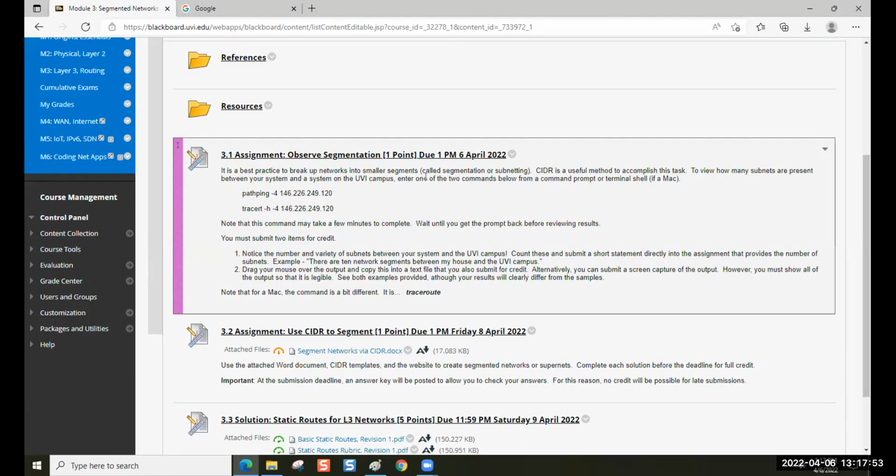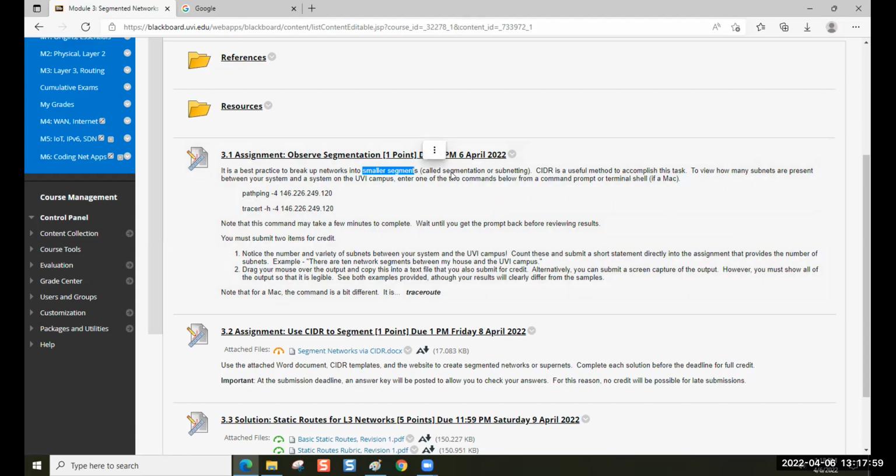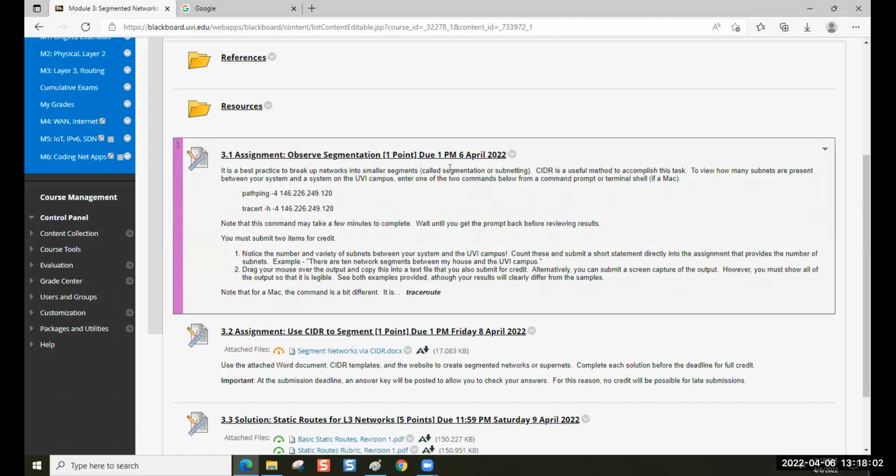Network segmentation. When we break up a network into smaller segments or smaller subnets, this is called segmentation or subnetting. The most common method used to perform this segmentation is something called CIDR, classless internet domain routing.